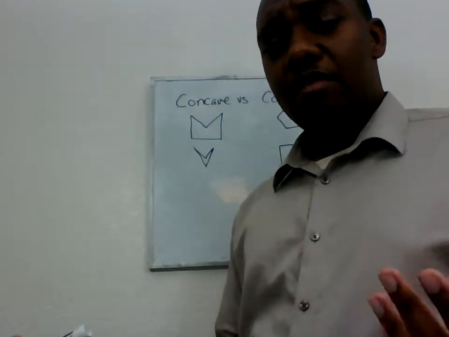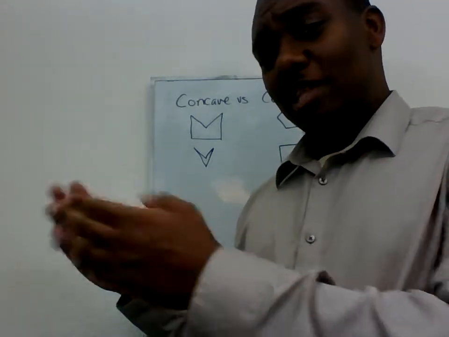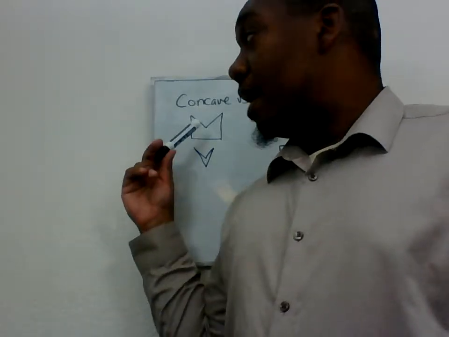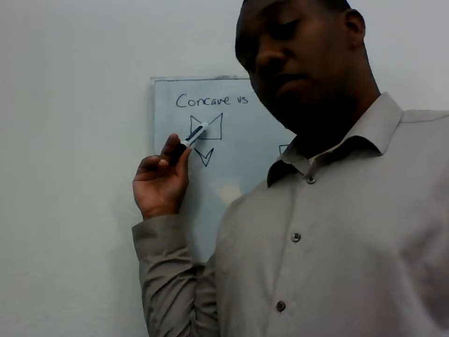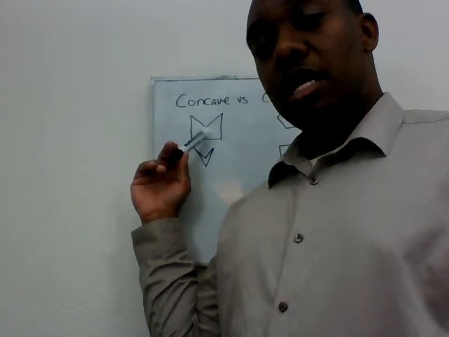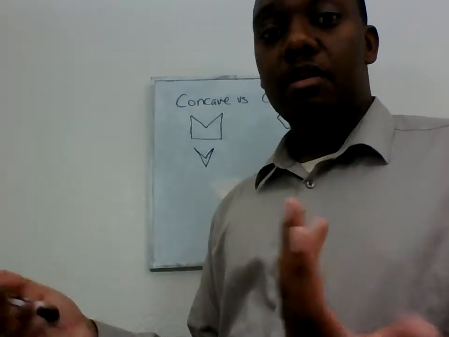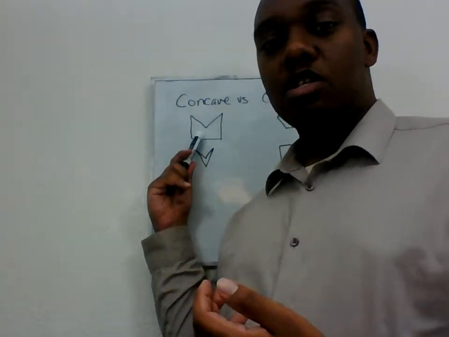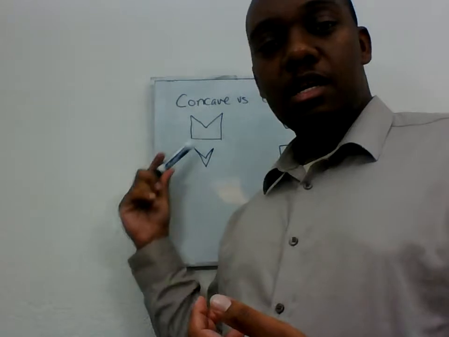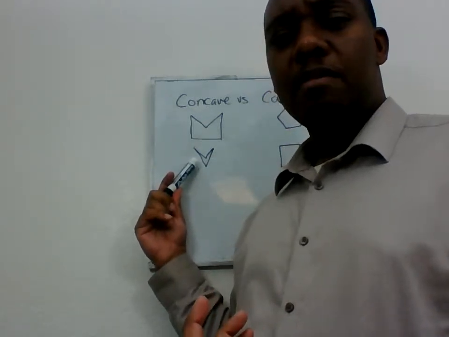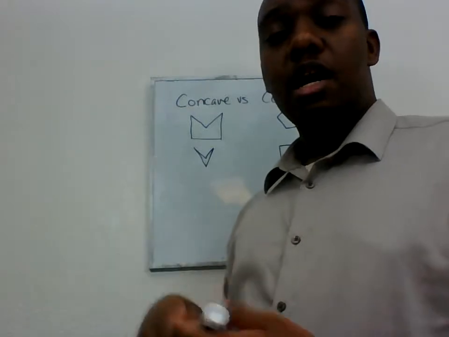Concave, the way I like to think about it is it's with a cave, like it caves in at some point, meaning that at some point there is a vertex that is within two other vertices. So it looks like it's caved in, pretty much. Like this one looks like a caved in quadrilateral, but it's a pentagon. And this looks like a caved in triangle, but it's a quadrilateral. How do I know that? Because of the number of sides it has, right?